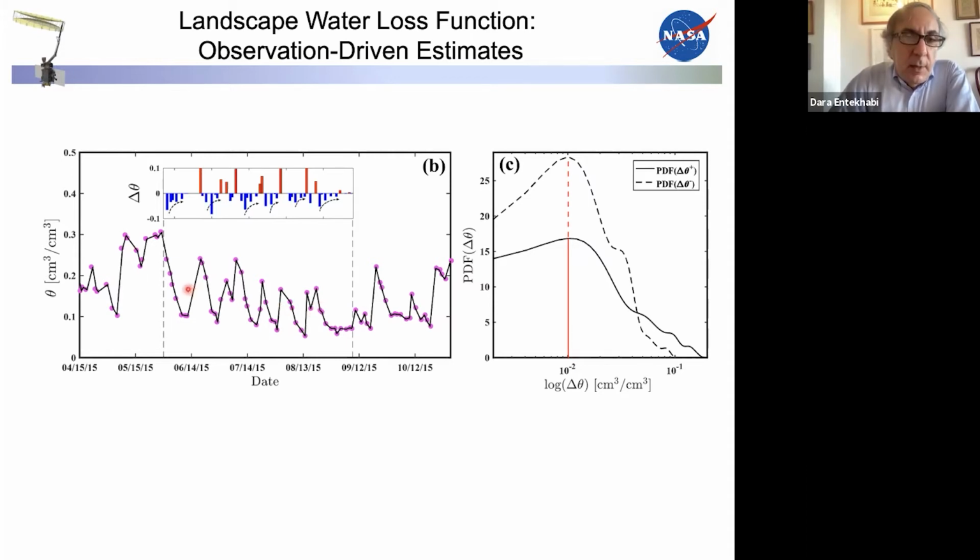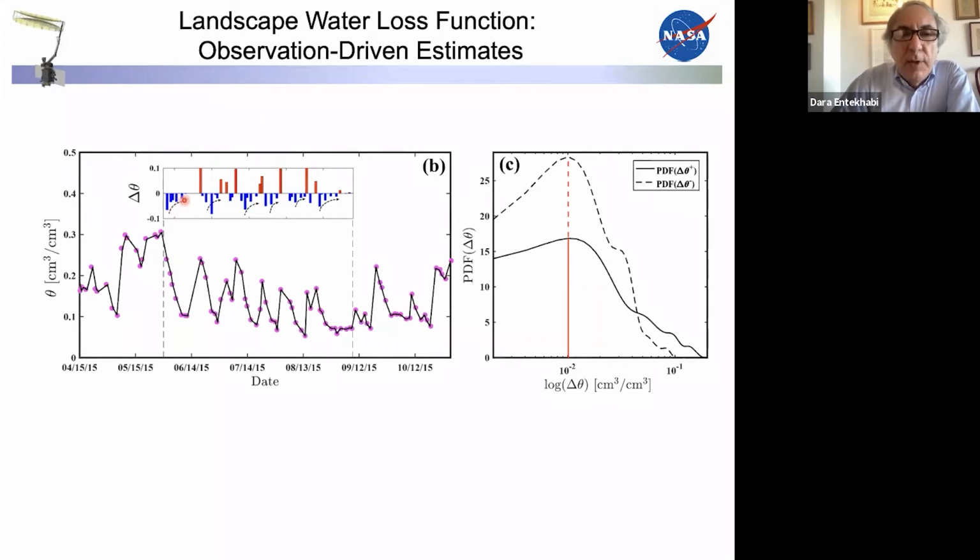So let's do what one should not do, which is take the derivative of a measured signal, because all you do is amplify noise. But let's just try it and see what happens. If I take just the time derivative of the observed time series, I get the time series in this inset. So during dry downs, like this dry down, I get a negative increment because soil moisture is consistently going down. It goes down a lot faster at the beginning, and then as it further and further dries, the rate at which it goes down reduces.